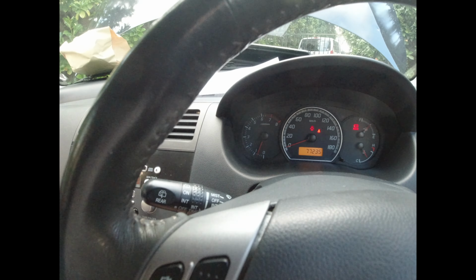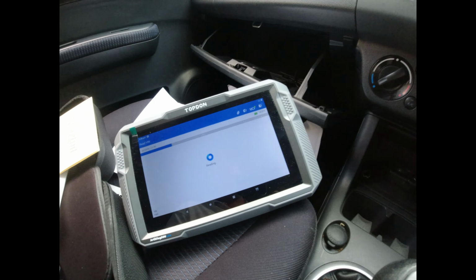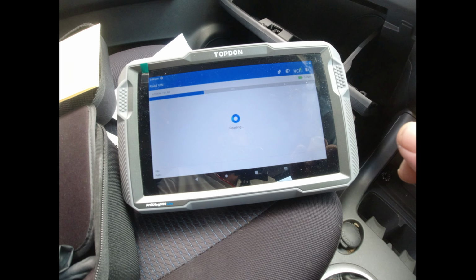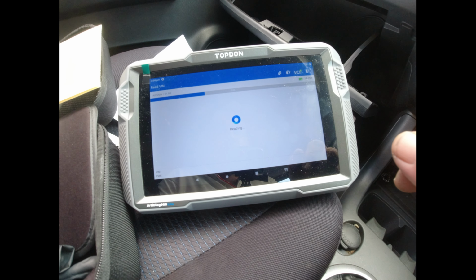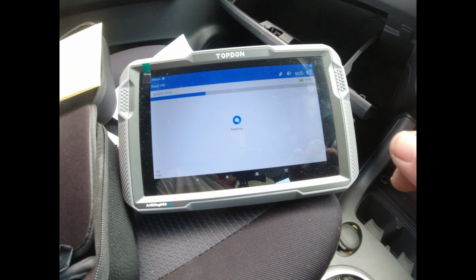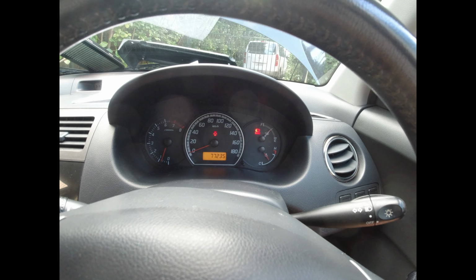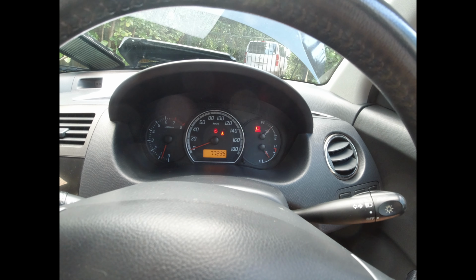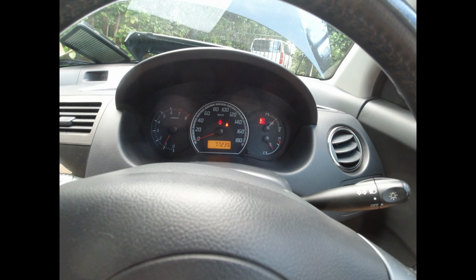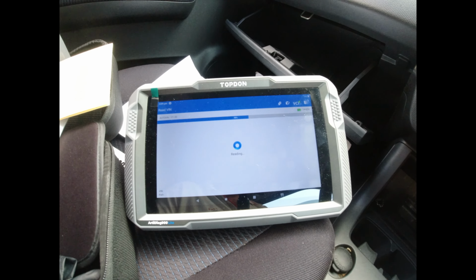Alright, so we are quite low on our idle. Well, we're exactly where we need to be at 2, 4, 6, 700 RPM. It's a little low. I would prefer 800, but that is idling nicely, and it's not playing up. So the error codes I had were cylinder 1 and cylinder 4 random misfire, and I think we might have fixed it. Seems to be okay. Hasn't really stalled once. It's gotten a low rev, but it hasn't stalled.